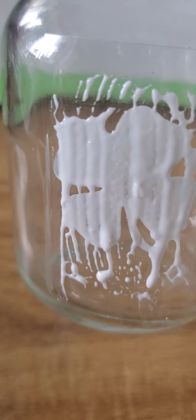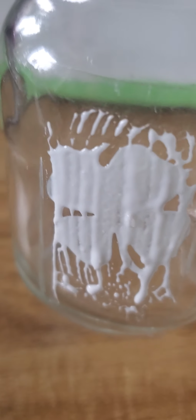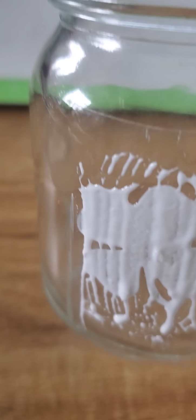You can see on the other side if it starts to turn fuzzy. Once it starts to turn fuzzy, you can rinse it off with warm water, and then it's going to stay like that forever and ever, which is pretty cool. So I'll come back and show you guys what I did with both of these mugs when they're finished curing.